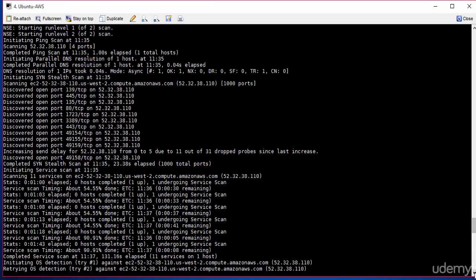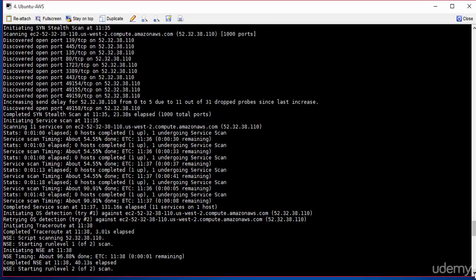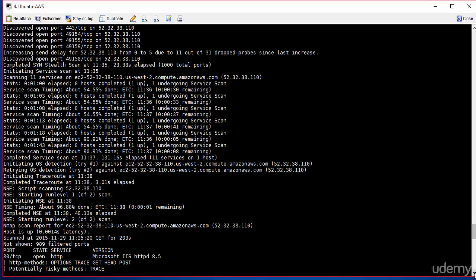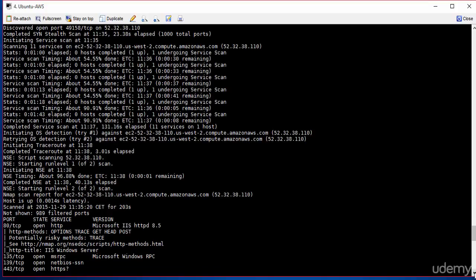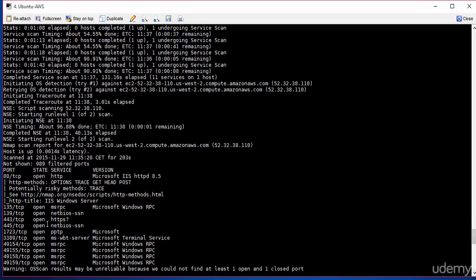So let's just scroll down a little bit. Here we go. It's giving me obviously more details here. Because I've used that vv tag, it's providing a lot more detail. So here I see some interesting things which I'll explain. Now you see this Windows running on this. It shows me the HTTPS port, NetBIOS ports.